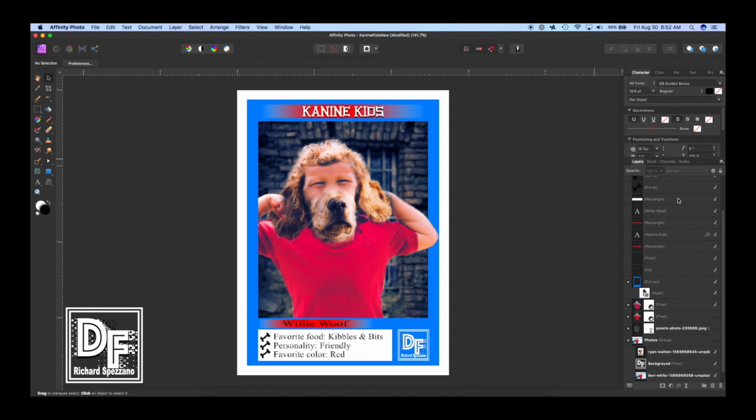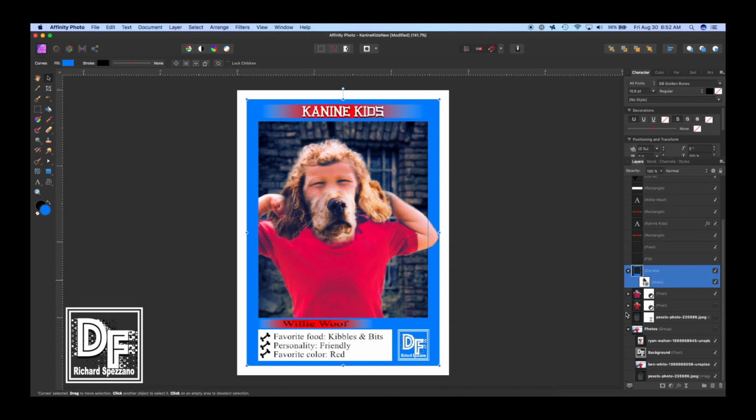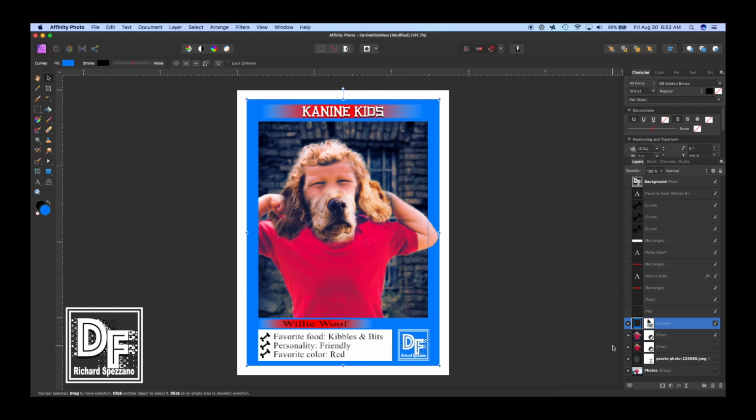Now there's two ways you can do this. You could go to the node tool and expand this blue, which is a good way to do it, or honestly, you can just do below them all. Where's the, I have a mess here. I really should have put these into groups. So let's see where the bottom one would be.